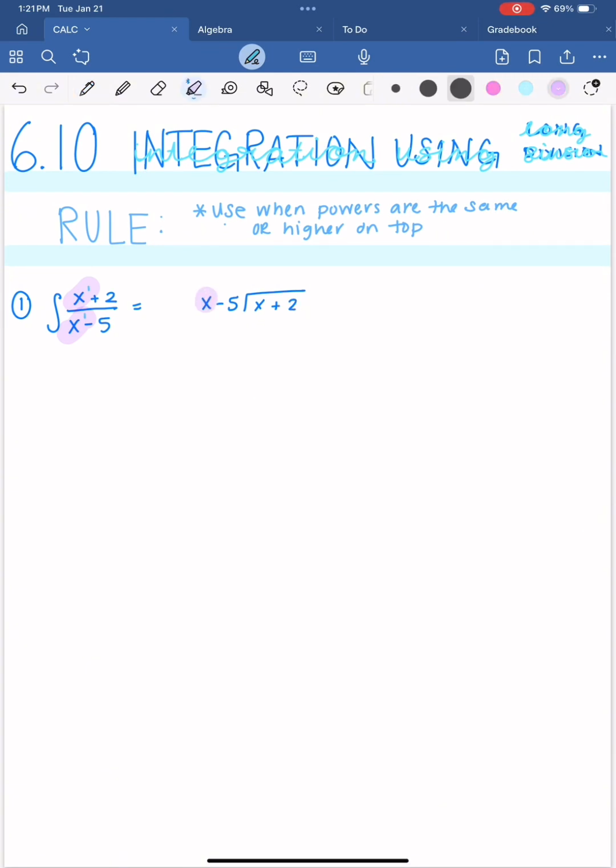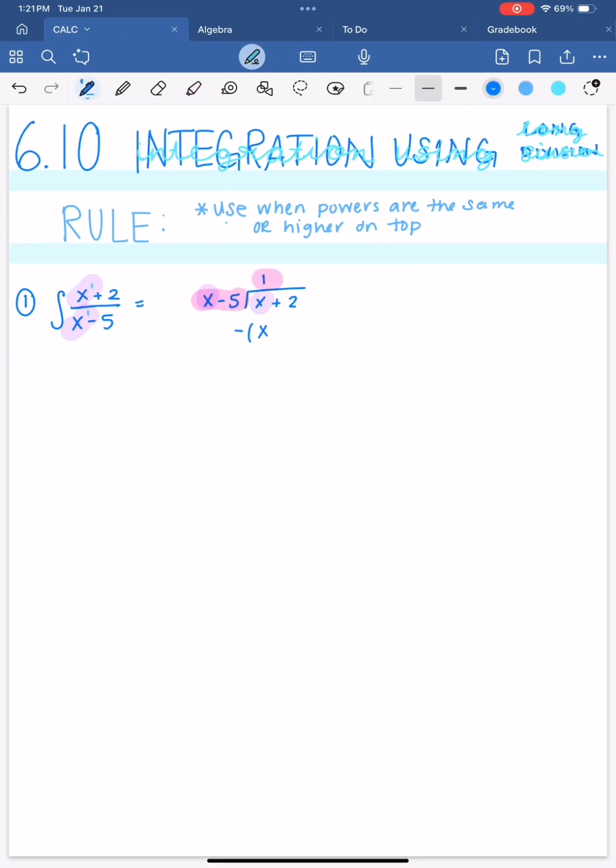All right, so here is the technique. I'm going to highlight kind of like our dictator, and we're going to say, how many times does x go into x? It goes in one time. Then we're going to multiply the pinks together, and when I do that, make sure you put in parentheses so that when we subtract, we get a remainder of 7. You're going to take the remainder and put it over the denominator. Now, we did not do any calculus yet.